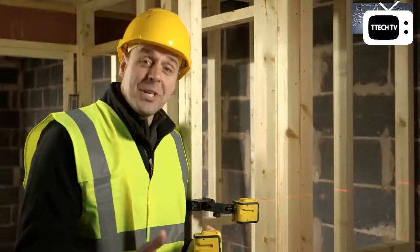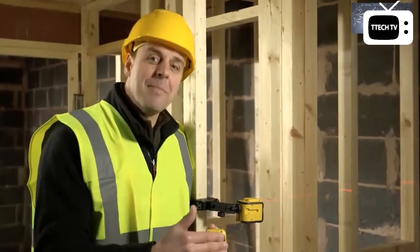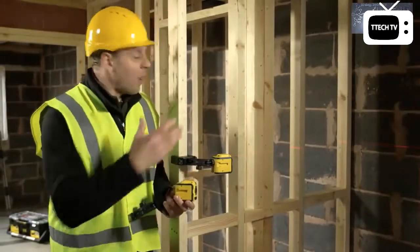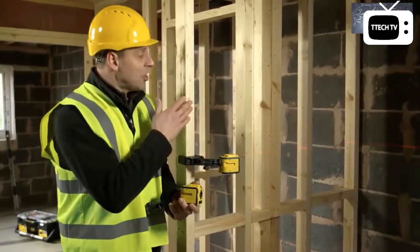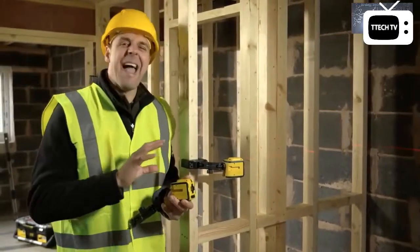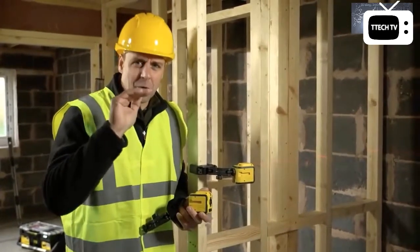You can see the laser up to 8 meters away using it indoors, and it's accurate up to 0.8 millimeters over a meter. That's comparable with a spirit level. Applications you can use this for, as you can see, we've got it set up on a site here. You can use it for stud work, flooring, but then around the home you can use it for everything from hanging wallpaper, tiling a floor, to just making sure that your pictures are level.